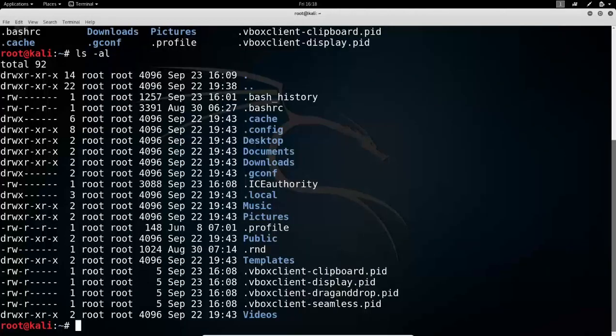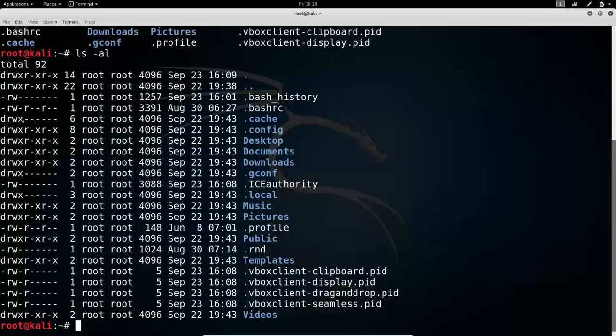Okay. So the first three basically are permissions for the particular user that is listed. Generally speaking, for a directory to be able to get a directory listing, you do need to have the X-bit having access, which is why you'll see, for instance, things like .cache and Desktop, they have these X-bits set. I mean, they're not actually executables, but again, to get that directory listing, you need that.